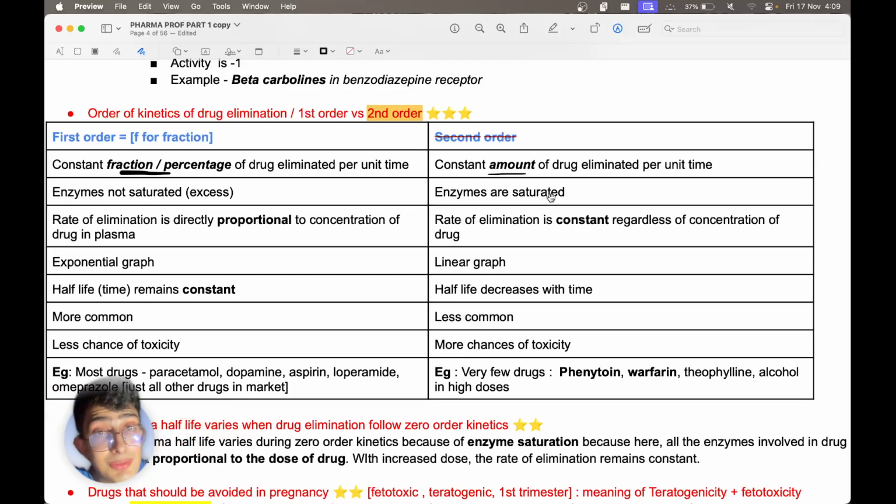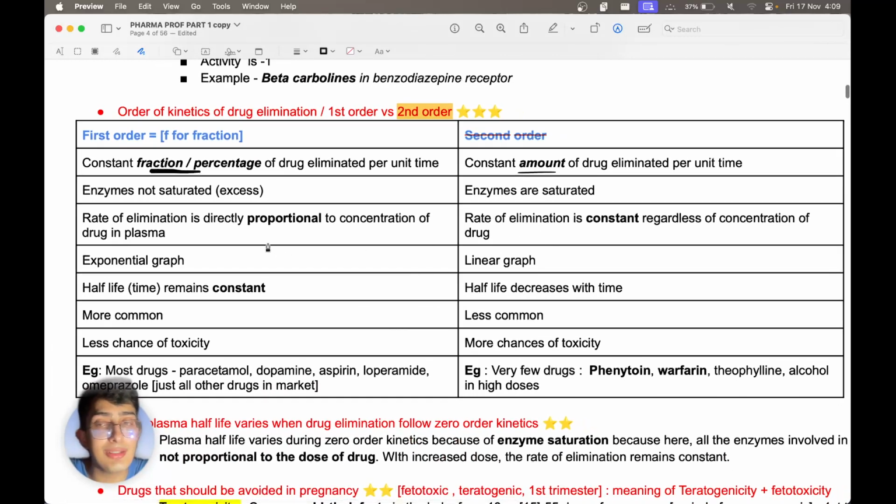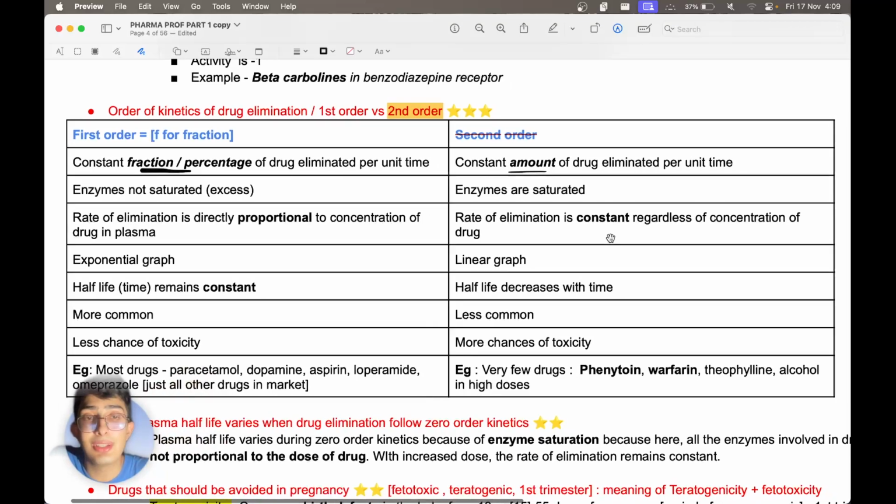If you give 200 milligrams of the same drug in 1 hour, still a constant amount is getting removed, so the amount is still 20 milligrams, so it's going to be 180 milligrams. So is the rate of elimination increasing when you increase the drug concentration, or the amount of drug? No, right? Because regardless of whether the drug is 100 milligrams or 200 or 1000 milligrams, we are always removing only 20 milligrams. So the rate of elimination, the amount of drug eliminated in 1 hour, is always going to be 20 milligrams. So that is that.